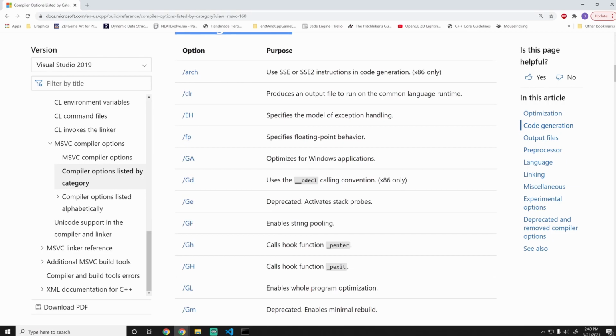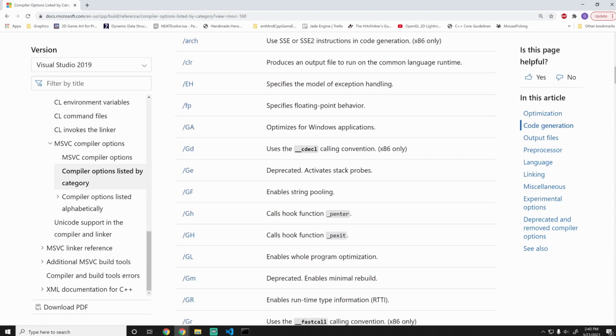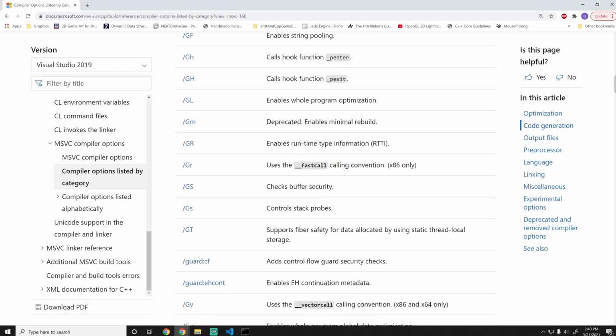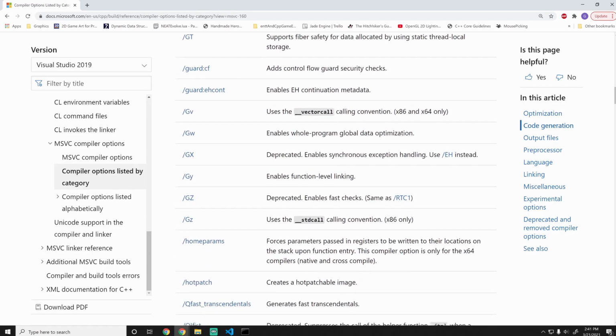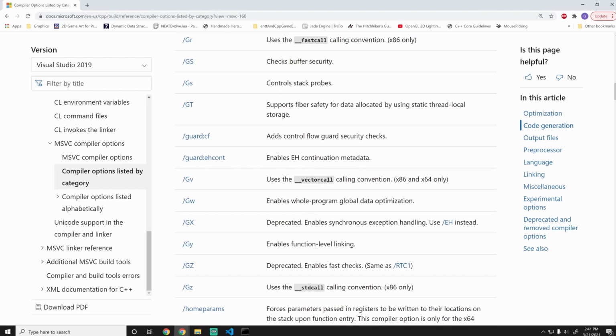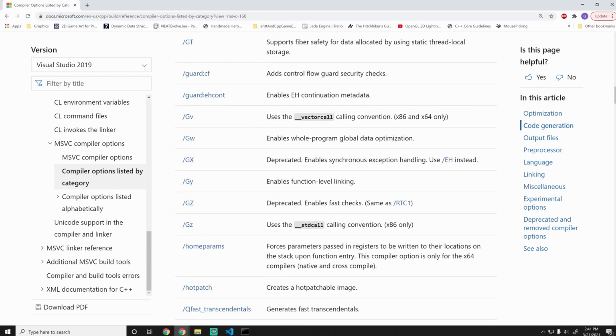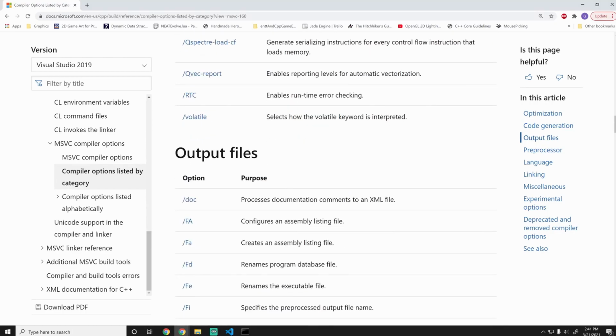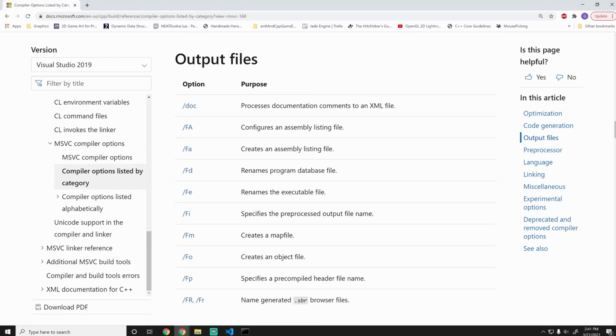So all of these things generate different types of code files, right? So let's take an example. We have so many different things here, okay? Most of the time you won't have to look at any of these, but it's good to know how to find them if you ever need something specific. I'm probably not going to show any of these off because it doesn't look like we have any in here that would be particularly interesting. I've never used any of these on purpose. So output files specifies the different outputs you have, right? We're using one of those in the linker, /out, to get a specific file name.